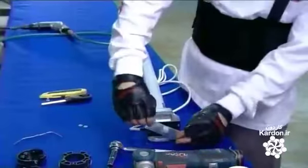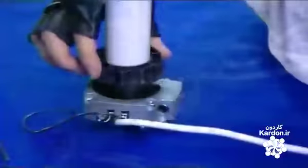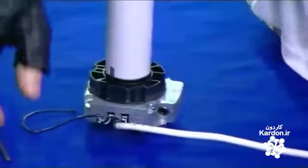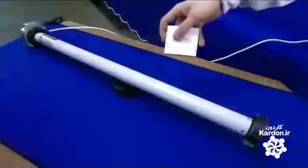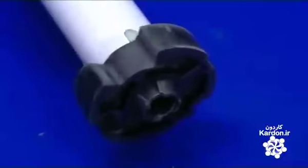He attaches a metal bracket for assembling the motor to the main framework. He then equips the tubular motor with 2 plastic rings, one at each end. Powered by the motor, these rings will revolve to open and close the awning. A test confirms that it's fully operational.